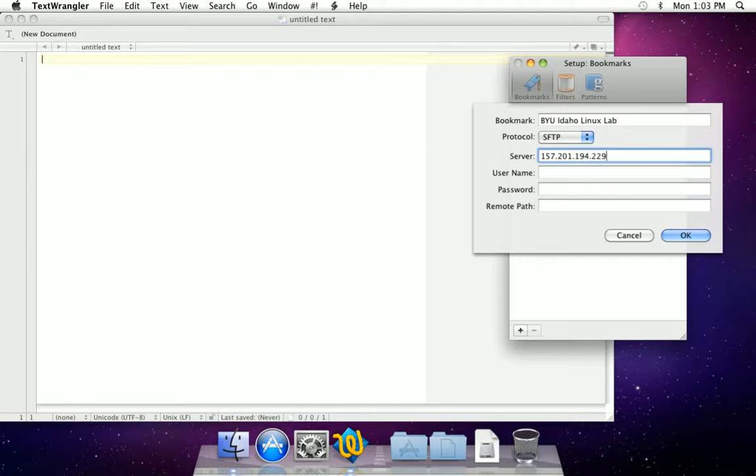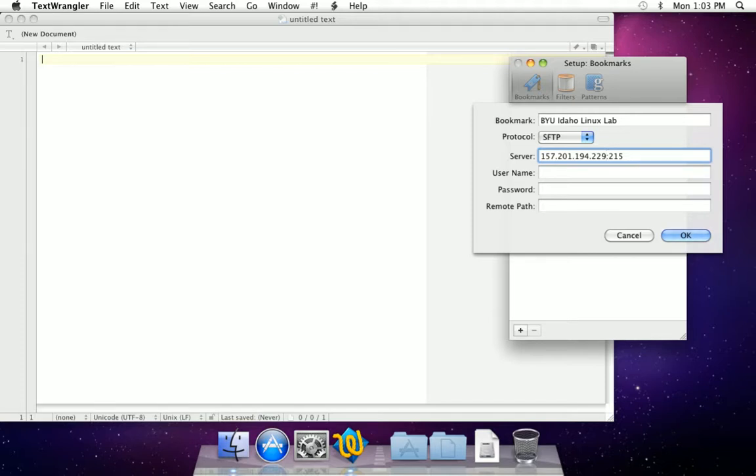All right, and in addition to that, we also need to give it one other very important piece of information, and that piece of information is a port number. In order to do that, we need to type a colon, and then we also need to type in 215. That's all you need to remember, the 215. It's a TCP communication port if you know what that is. But if not, just remember the colon 215.